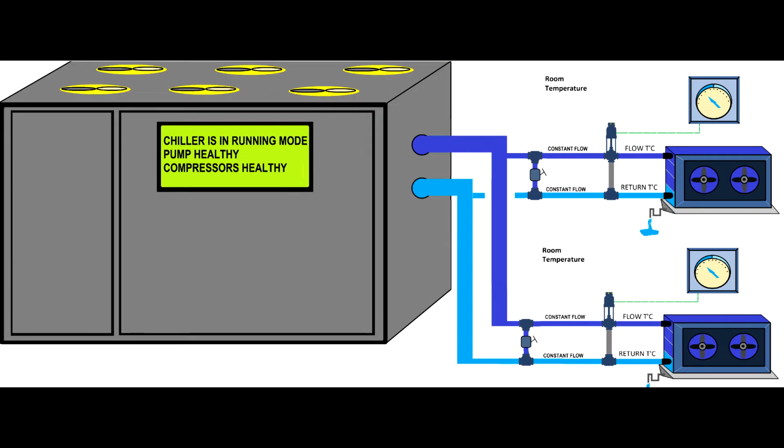Probably most of you have heard about chillers. The chiller I chose is a very simple one. It's using 4 compressors and a plate heat exchanger. So the refrigerant passes through that plate heat exchanger, and the water passes through that plate heat exchanger as well. The refrigerant is very cold, it cools the water, then the water is circulated by a pump. It goes through these 2 heat exchangers you see on the right hand side, and the fans are moving the air through these heat exchangers, and the air gets very cold. So this is a very simple chiller.